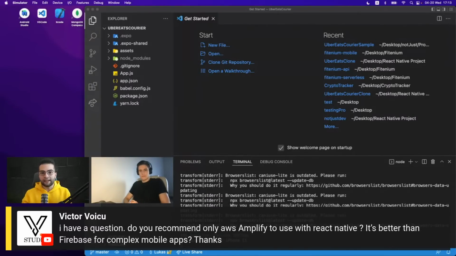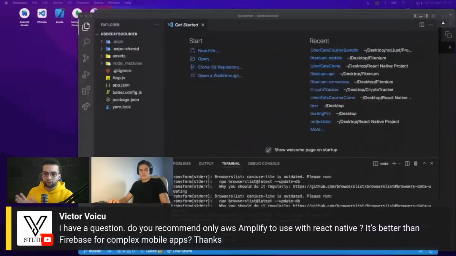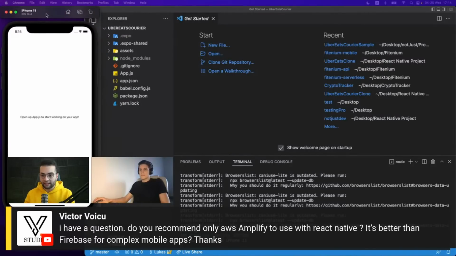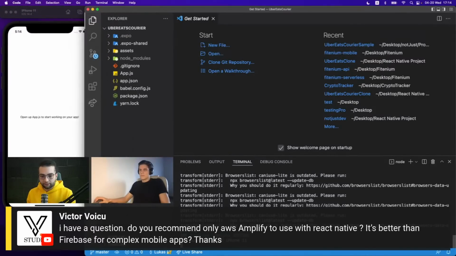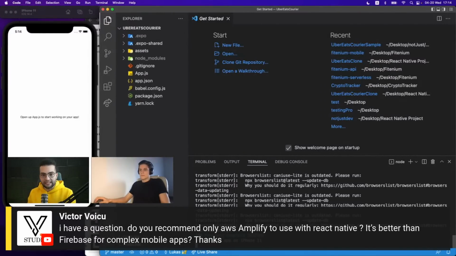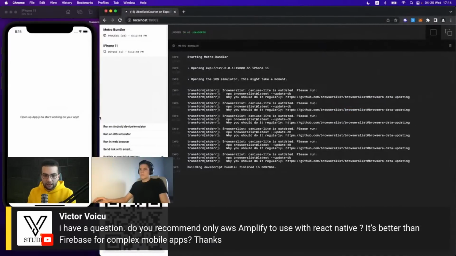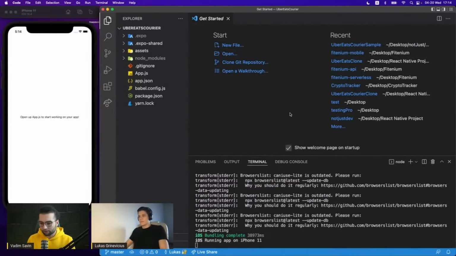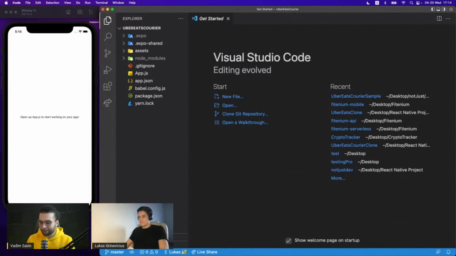Have a look at Amplify and decide for yourself which one you like better. Firebase, yes, it's a bit more beginner friendly, but at the same time, AWS Amplify gives you much more possibilities. And as you say, for more complex mobile applications, objectively thinking, I think Amplify is better than Firebase in that case. But for smaller applications, I think you are good with both. So I'm not gonna hate on anything.